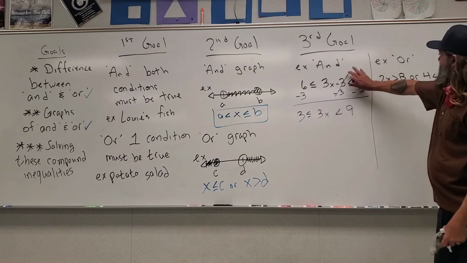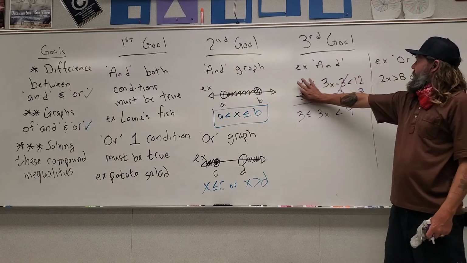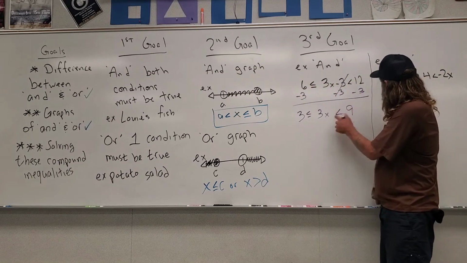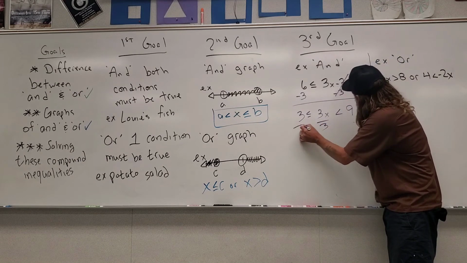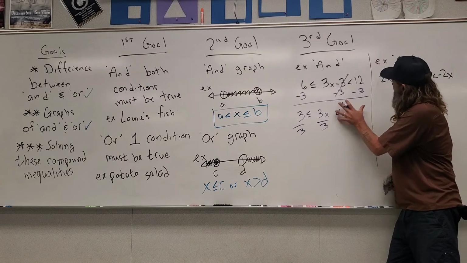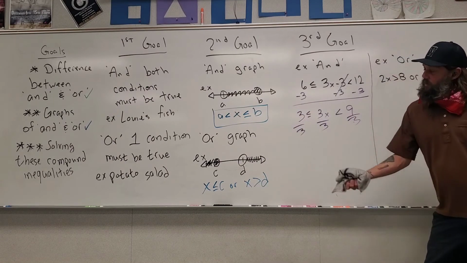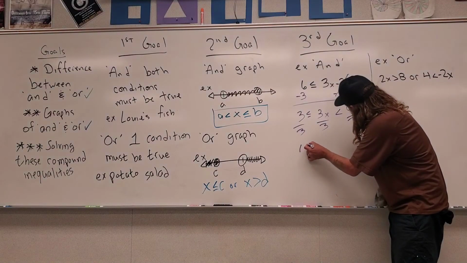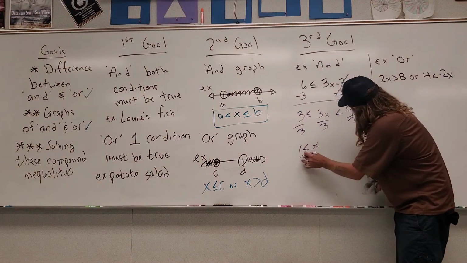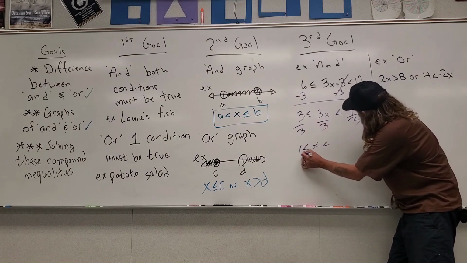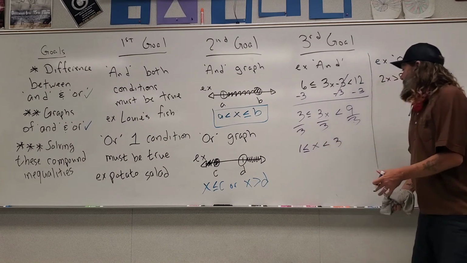So again, this is how you would solve that inequality, and this is how you'd start to solve that inequality. My last step in solving this inequality would be to divide out the 3. And same with this, I would divide out the 3. So that's how I would solve that. But we can just all do it at one time. So that means that the value of 1 is the lower boundary, and the shading is between 1 and 3. And so you're going to be asked to graph this.